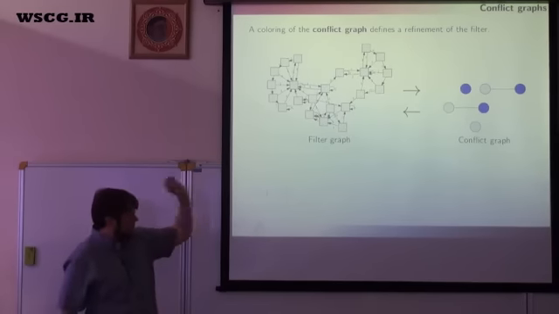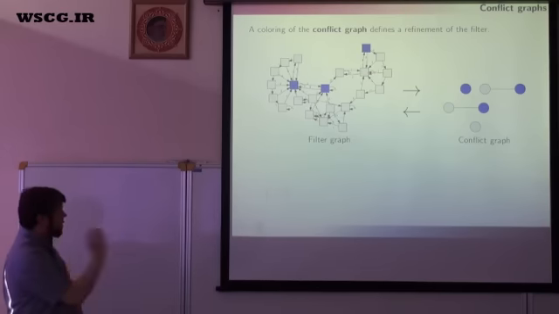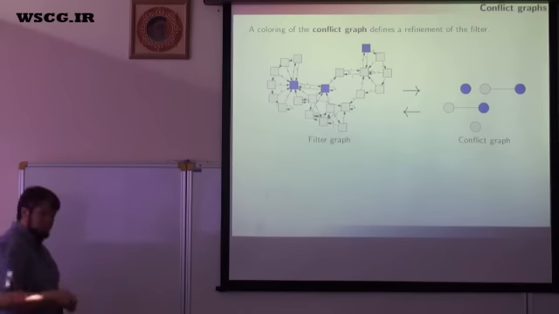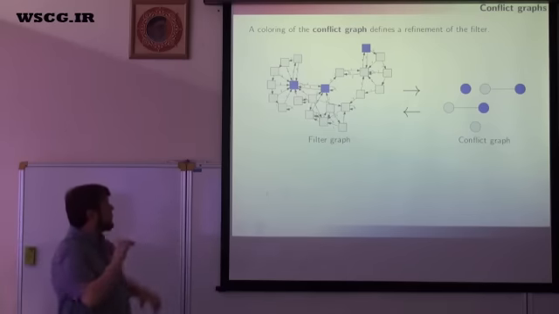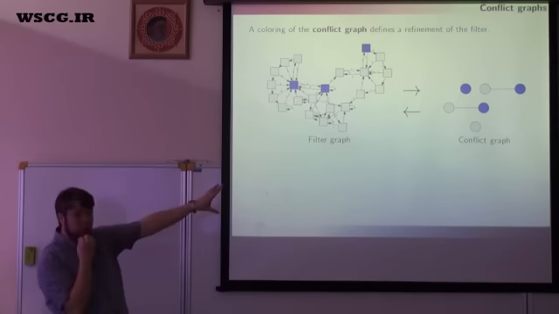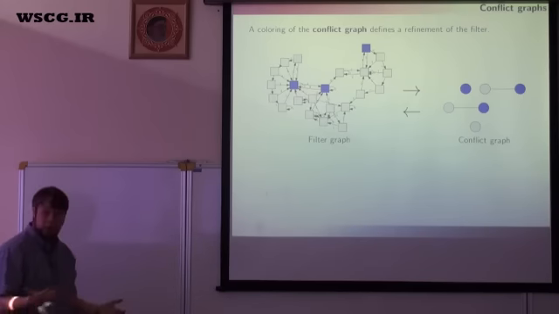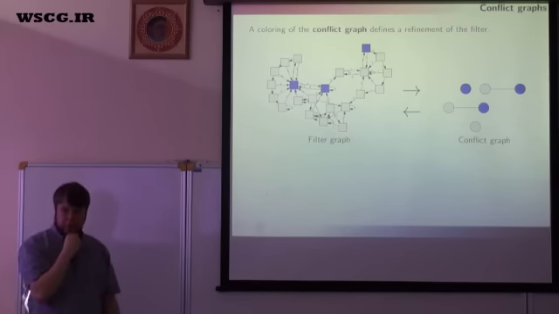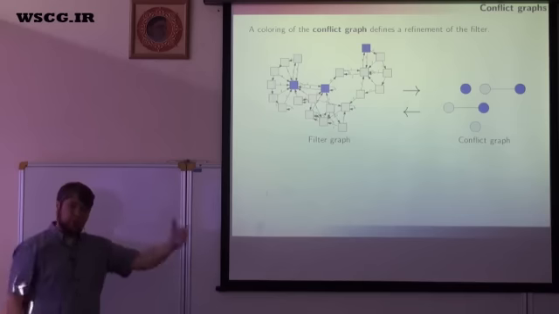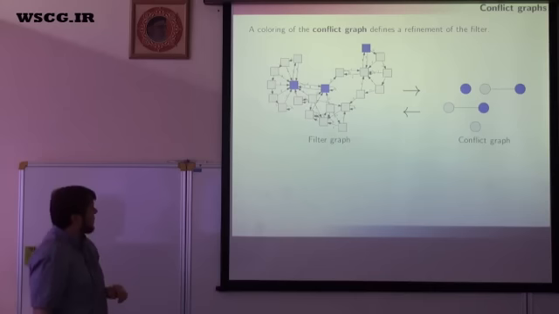The idea is that we form the conflict graph, color it, and then we apply that coloring back to the original graph. This gives us a refinement of the original coloring. So instead of all of them being blue, now we have some dark blue and some light blue. And notice after we do this, now there's no more conflicts, since we only get a conflict when the two have the same color. So that's nice. We can eliminate those conflicts for the blue ones. Notice that this may generate some other conflicts within the red, so we need to iterate this process. Pick your favorite color, form its conflict graph, color the conflict graph, and then apply that back to the original filter graph.